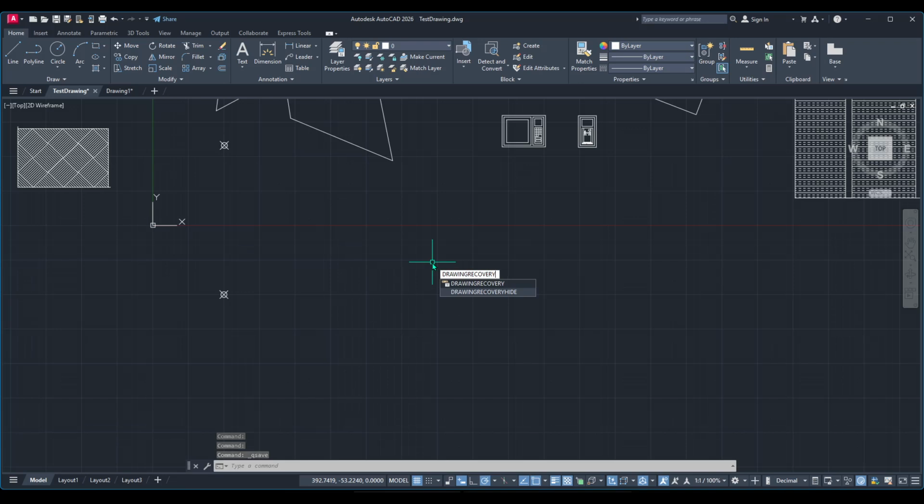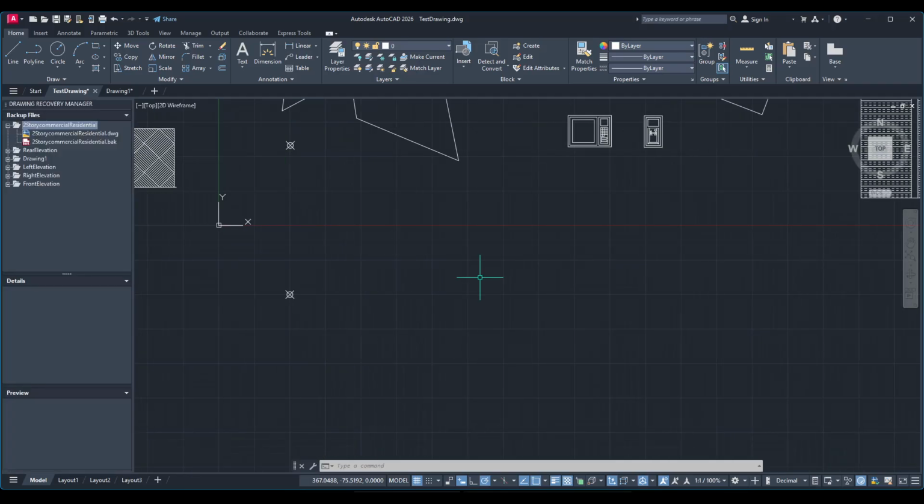The moment you press Enter, AutoCAD opens the Drawing Recovery pane, sometimes called a palette, on the side of your workspace. This pane is your hub for bringing back work after a crash or unexpected shutdown. You'll see a list of drawings that had a backup or autosave captured before the program closed. Think of it as a safety net. AutoCAD gathers the most recent versions it can find and organizes them for you here.